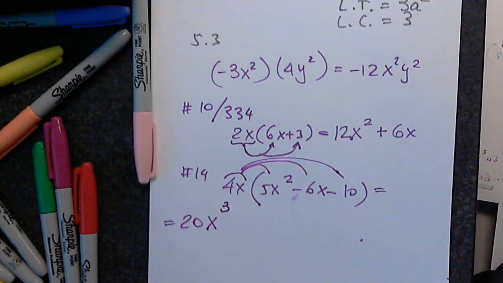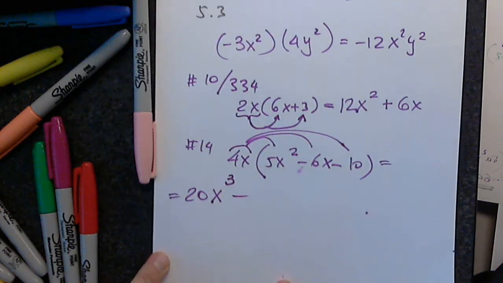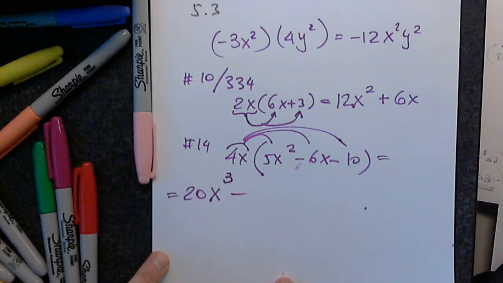So let's discuss this. This is very important. What is the degree of this monomial? 1. Awesome. What is the degree of this trinomial? 2. When I multiply degree 1 by degree 2, what degree do I have to get? Right? It's the same thing. Area of the base is degree 2. Height is degree 1. That's how I get the volume to have degree 3. Good. Minus 24x squared.